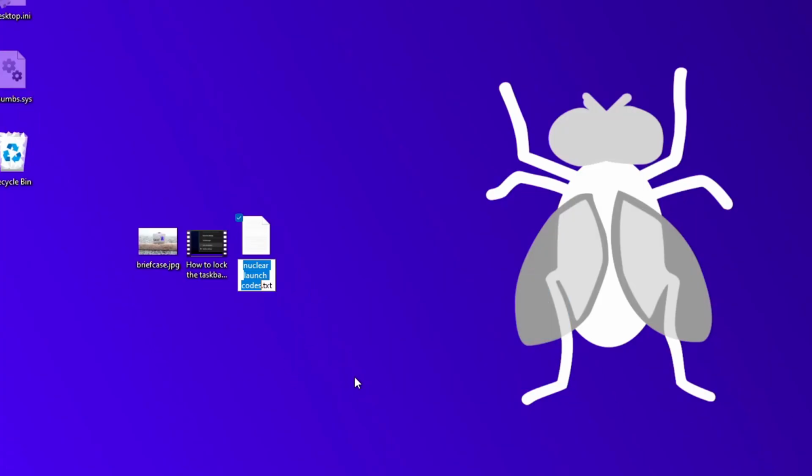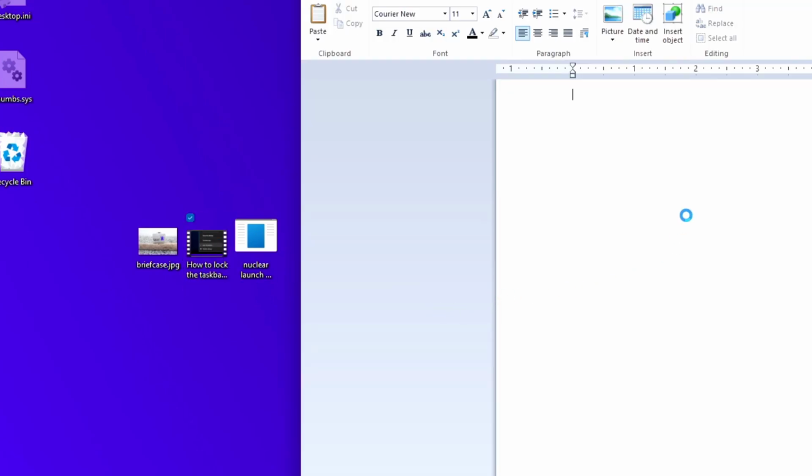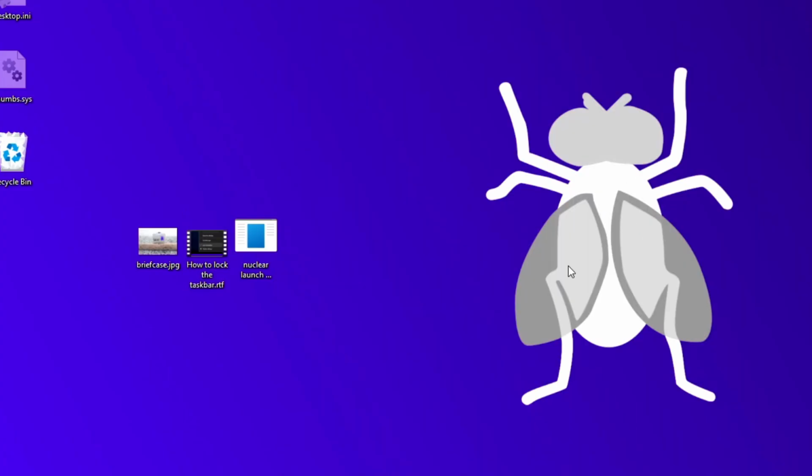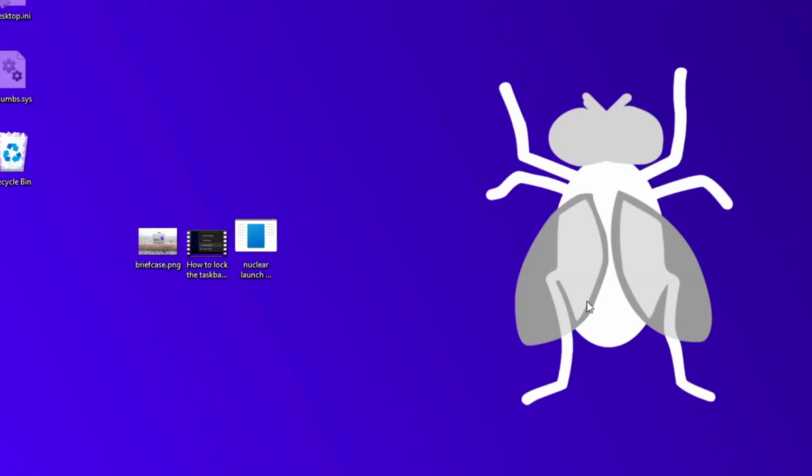Now an easy approach to not hide the files is to rename the file extension, like for example here to exe or to RTF, and you try to open it and now WordPad is just displaying a garbled mess. Or you can take this JPEG file and you rename it to PNG, and well, you shouldn't do that because it's still an image file and the image viewer will still be able to open it, but you can rename it to TXT. And now again, if you open it, it's going to be a garbled mess.